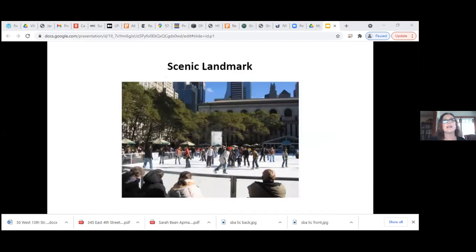This is the next type of landmark, a scenic landmark, which includes city-owned parks or other landscape features such as Bryant Park. In total, there are more than 37,000 landmark properties in New York City, most of which are located in its 149 historic districts and historic district extensions in all 5 boroughs. The total number of protected sites also includes 1,439 individual landmarks, 120 interior landmarks, and 11 scenic landmarks.